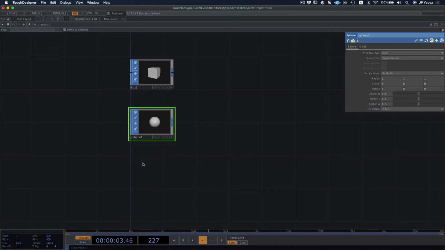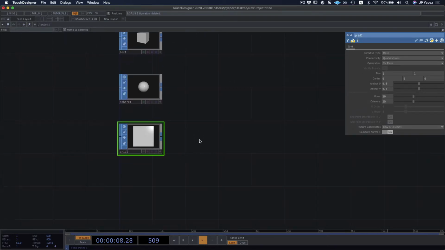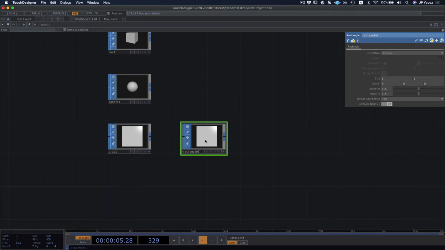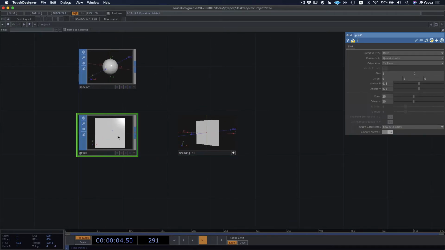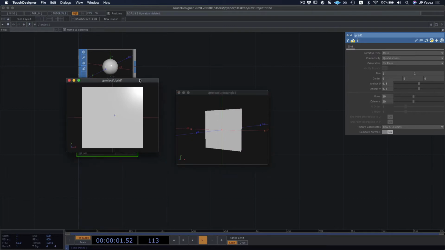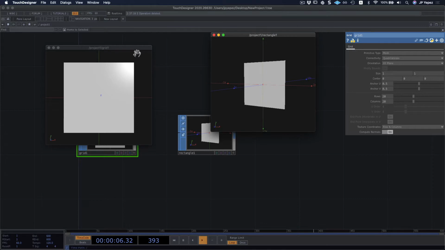We also have a grid, and I'm going to show you this. Well, I'm going to compare this with a rectangle. Remember that this is not the same thing as a rectangle in the texture operators. This is a rectangle in 3D. So we have a rectangle in space. Now, our grid, and I'm going to check both viewers just to make sure that I can really see them clearly. These two figures look just the same.